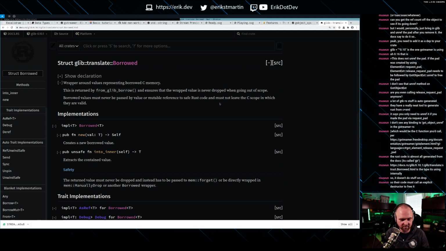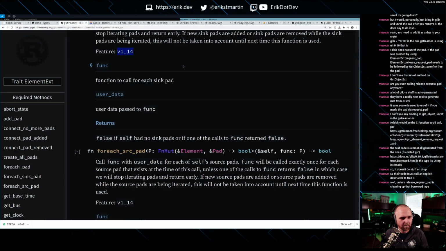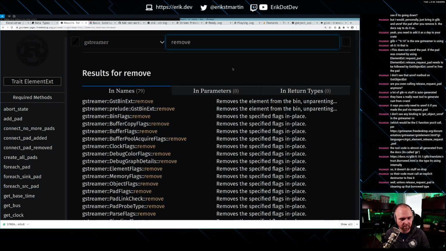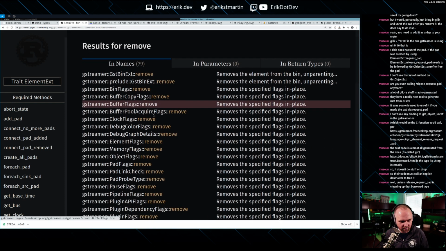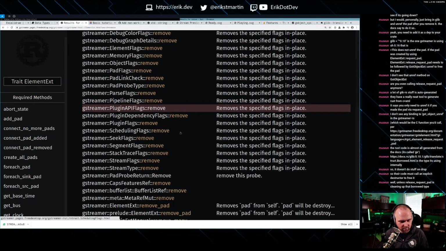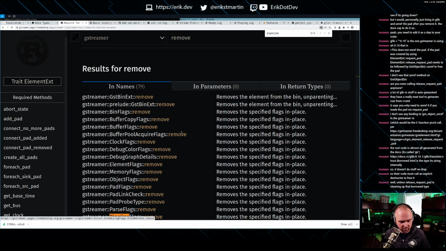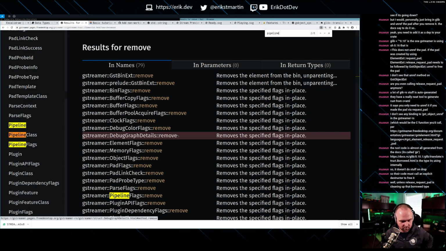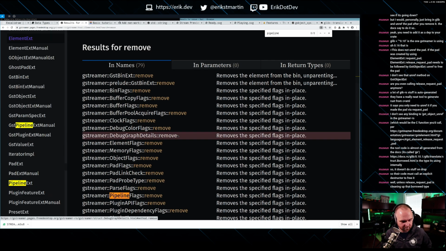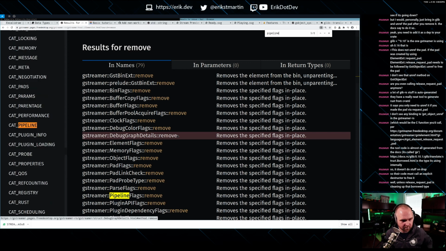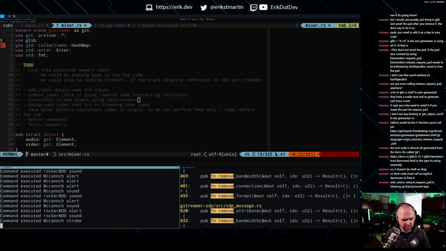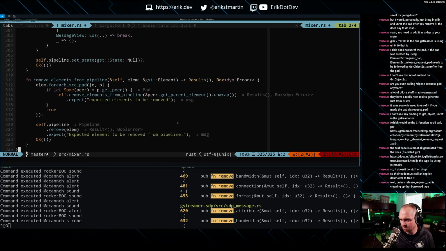Yeah, so I think the best thing to do is probably, let's do the remove. Where is the element? Pipeline. I thought that was what it was. So unless release request pad is cleaning up that borrowed type.